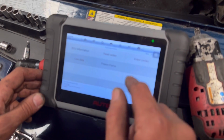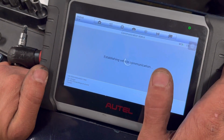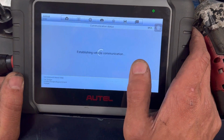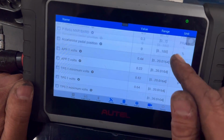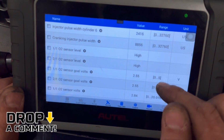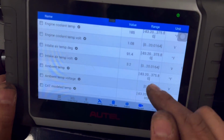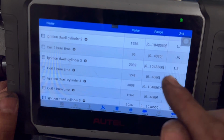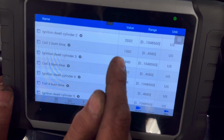Now, every time it skips, I can go to live data and look at the coil burn time or something like that. Guys, I can't really explain it that well. I forgot how to explain it, so I apologize. Somebody write down in the comments, I'm pretty sure somebody out there knows. But every time it skipped, the coil burn time would drop off. See, coil 2 burn time. So now the burn time is dropping off every time it skips. You see how it's dropping down?